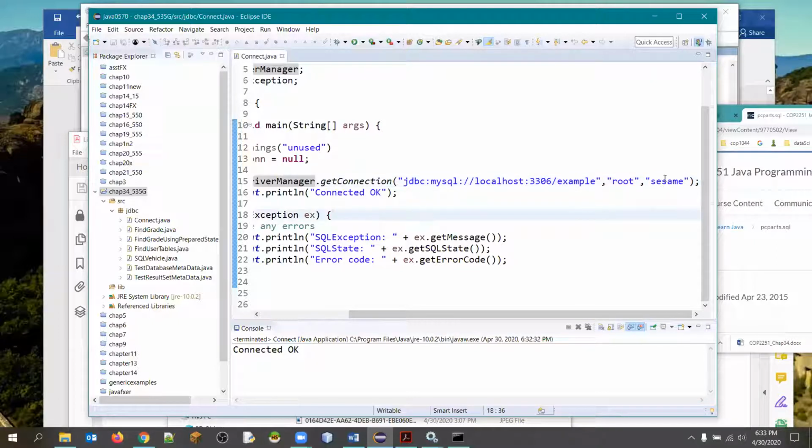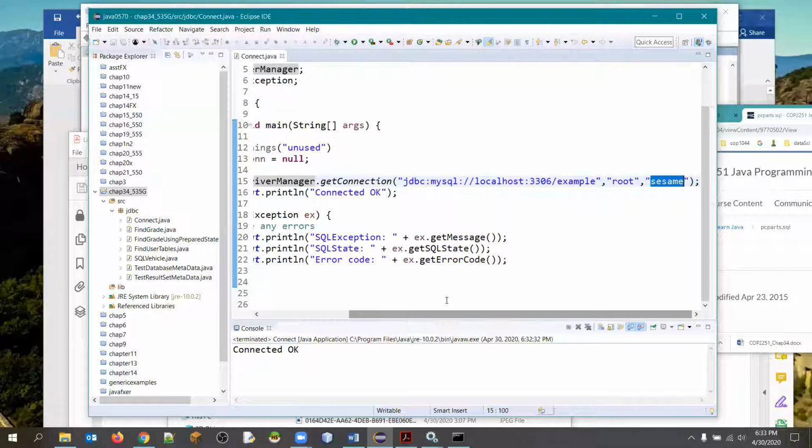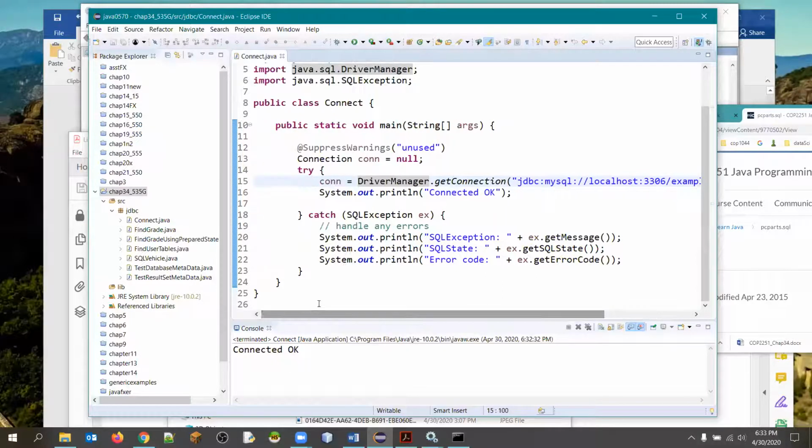That's another reason why I didn't want to use MySQL. If you use MySQL, you would have had a different password, obviously, for MySQL. And two versions of MySQL, big problem, okay? Better to have two different databases. And MySQL and Maria work alongside each other without interfering with each other, which is very nice.